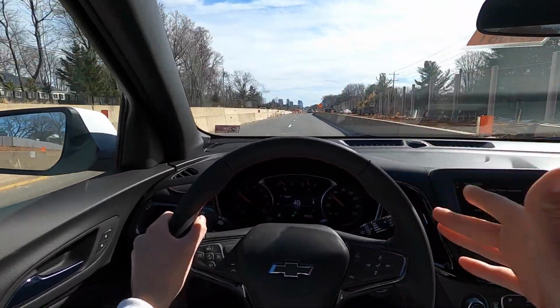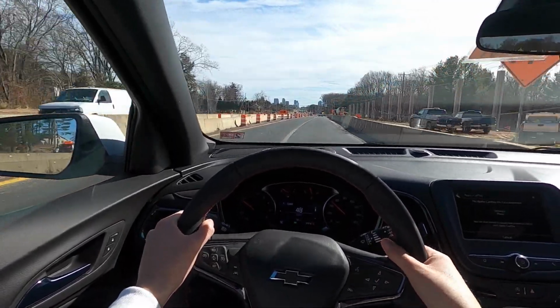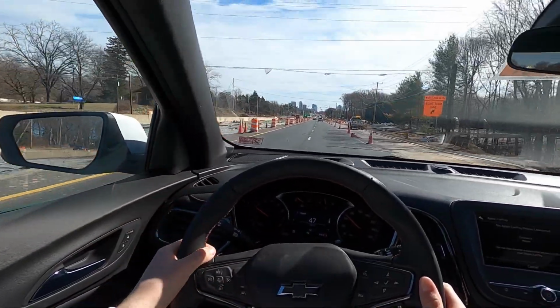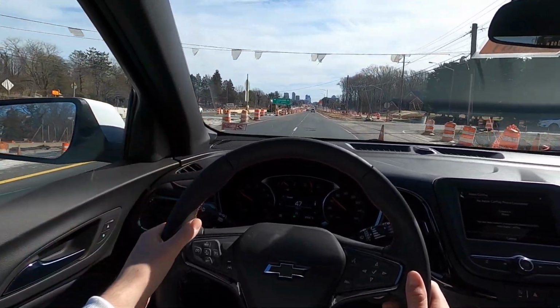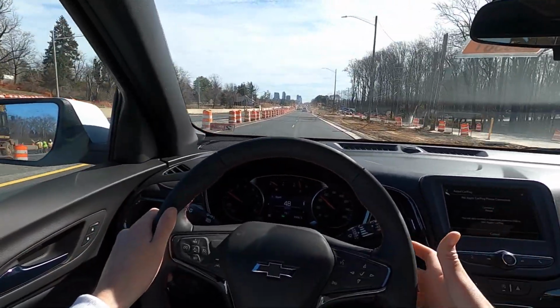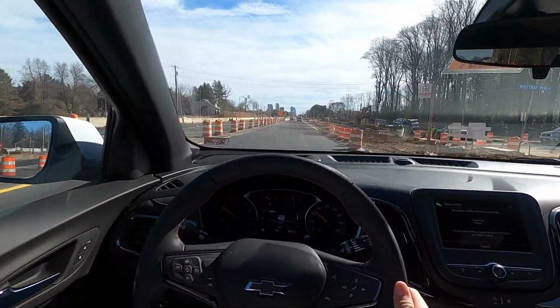I guess one thing that I did miss on the interior part of the video is that right here behind the steering wheel, behind these controls, you have a volume up and a volume down button. And then on this side of the steering wheel behind your cruise control settings, you have a tuning button. So you got tuning up and tuning down. So there are two buttons on this side, like with my middle finger and then this finger. That's about right where they are. And then same thing on this side as well. But this is your volume side, and then this is your tuning side.